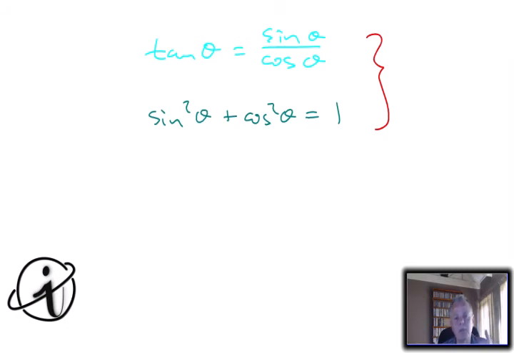You must get to that point where you are actually thinking about what is going to be the next step. You will more often than not use these two techniques or these two identities to spot something. When you see a tan somewhere in an expression, go and change it to sine over cos and see where that takes you. But you also need to remember your normal algebraic skills. You need to remember your normal number skills, such as fractions. How do you add fractions? How do you divide fractions?